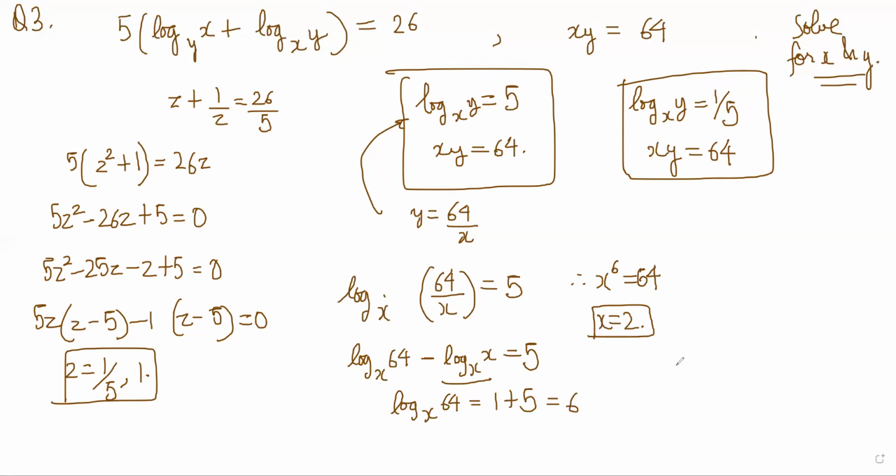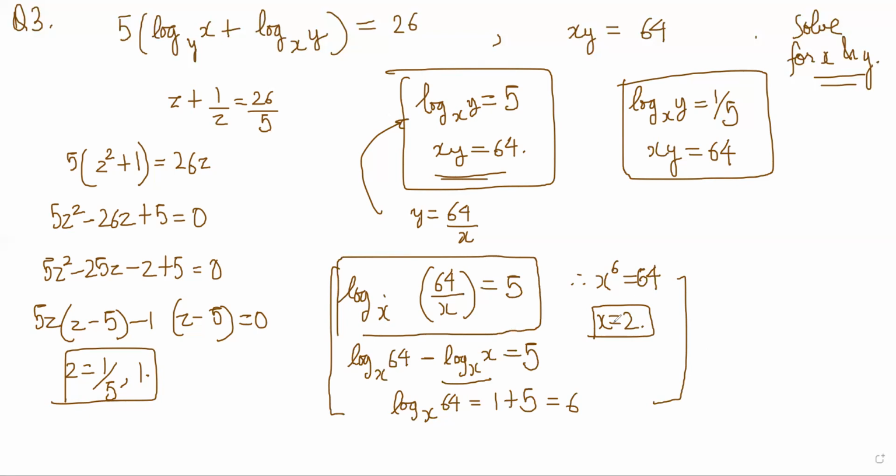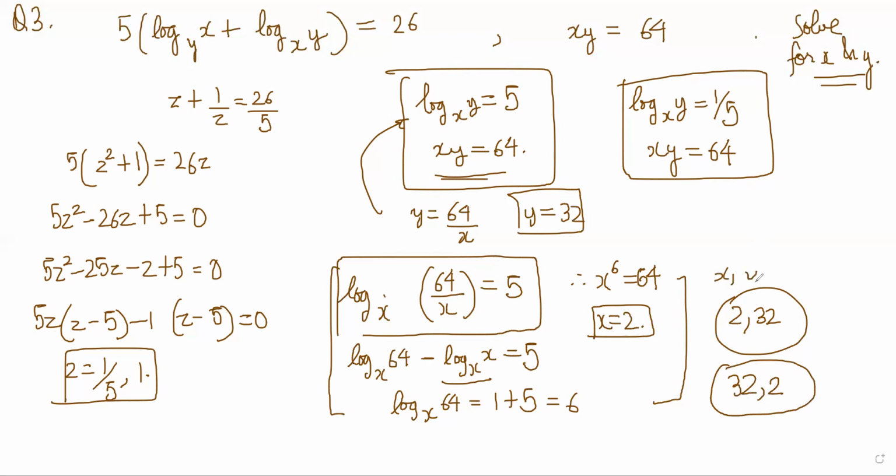You understand now how you're solving. Yes, I'm understanding. You're just taking one equation, instead of having two variables, now I have one variable, right? And if we get x is equal to 2, then y is equal to 32. So x and y can be 2 and 32. If you use this one, you will get 32 and 2, right? Like they can be interchanged. So the other possibility is 32 and 2 for x and y. Correct.